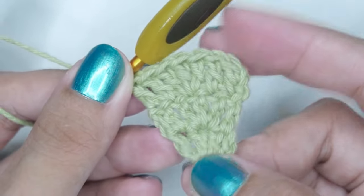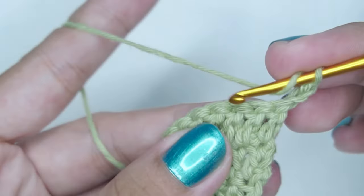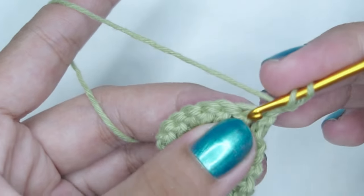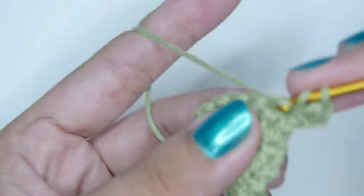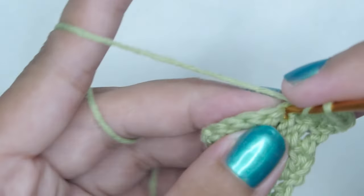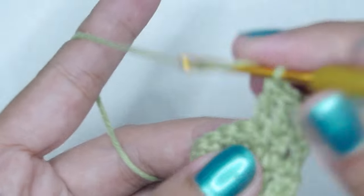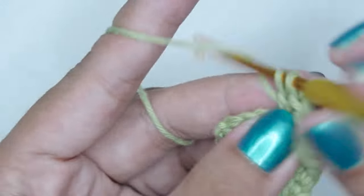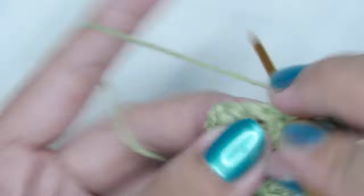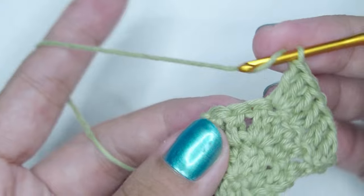For row 4, chain 2, flip your work. Then double crochet on the first 3 stitches. Then on the 4th stitch or the center stitch, work 3 double crochet. Then double crochet in each of the last stitches.